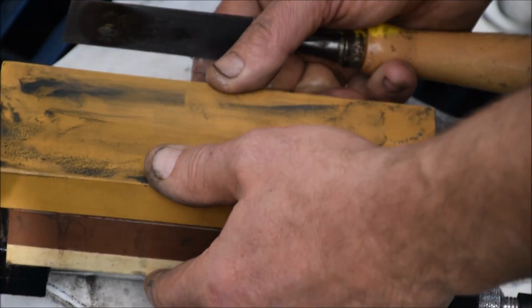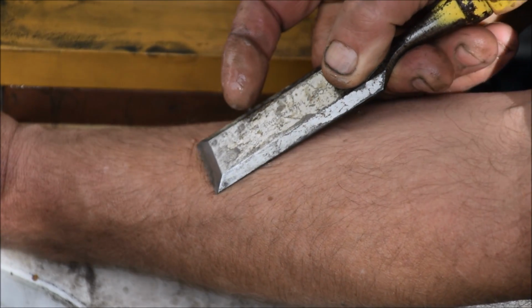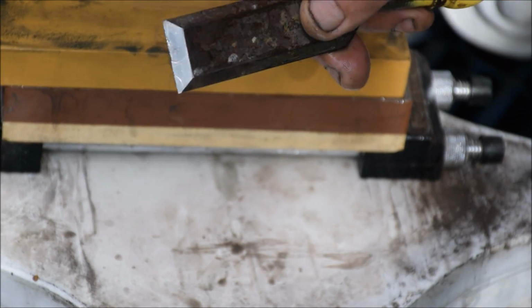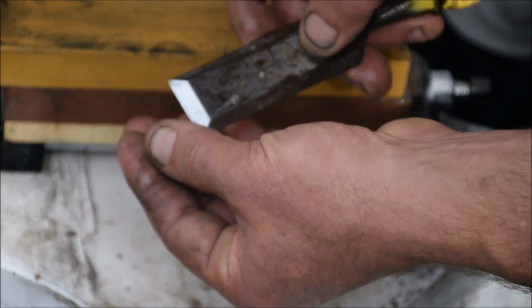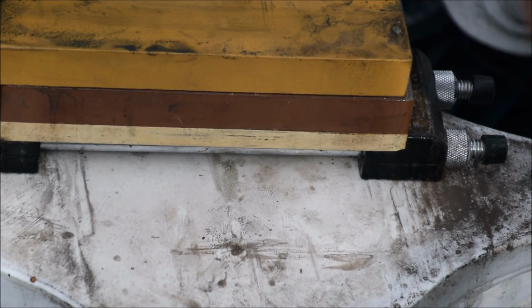Alright, now you should be able to see here. Oh yeah, there we go. See that? It's slicing the hairs right off of me. See? Nice and bald there. So that's when I know it's nice and sharp.